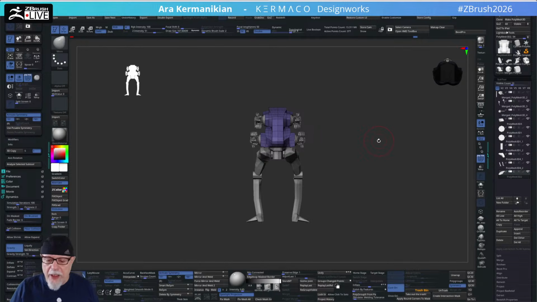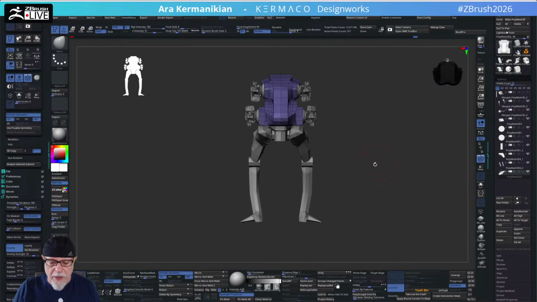Yeah, definitely do. And I do use ZBrush for hard surface a lot. I'm one of the few artists, I shouldn't say a few. There's quite a few, but I use ZBrush for hard surface. A lot of people mostly use ZBrush for organic stuff, which makes sense. It's more geared towards that, but there are a lot of hard surface features in it, and the product managers push that, which is great.